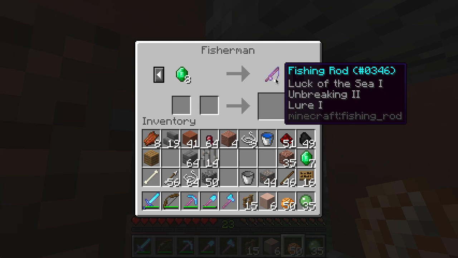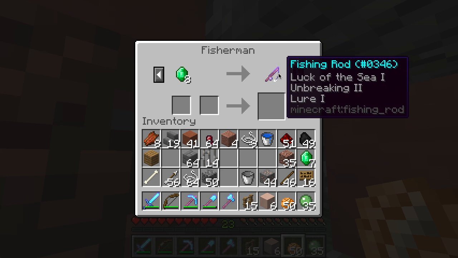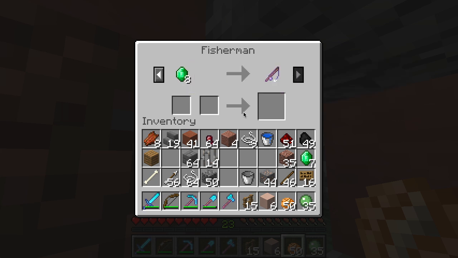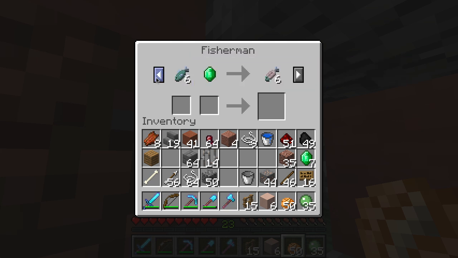Oh, wow. That's a pretty decent fishing rod. Not great. Not like the best fishing rod, but it's pretty decent. Only 8 emeralds. Not that I spend a lot of my time fishing, but... So for an emerald, he'll cook your fish, or he'll buy your coal.